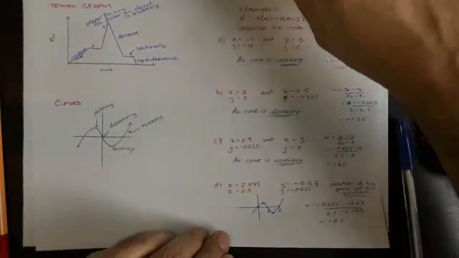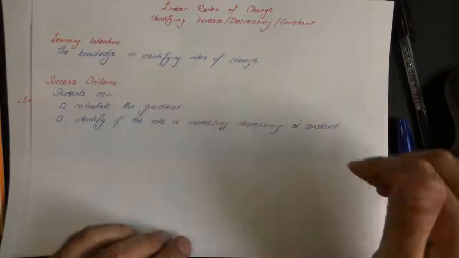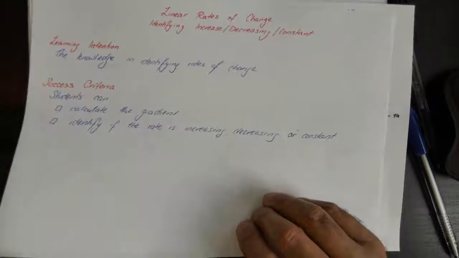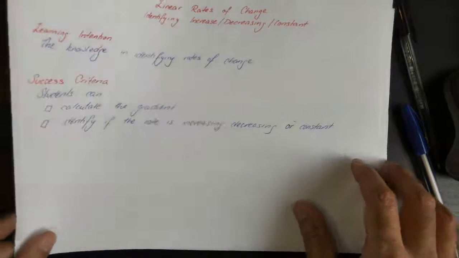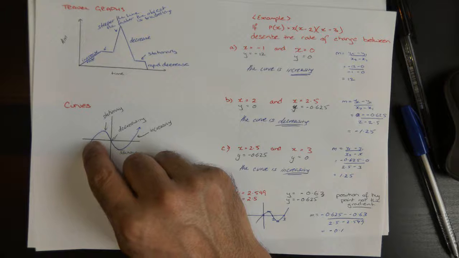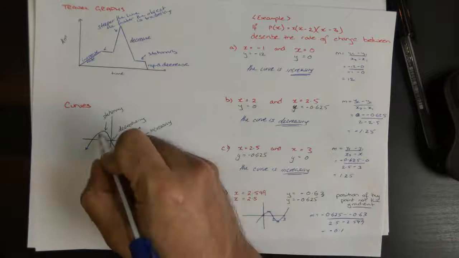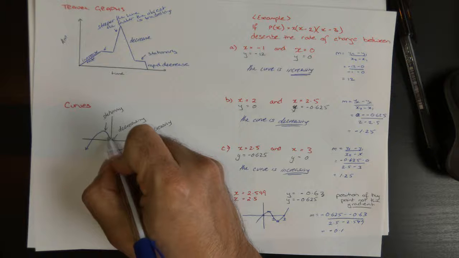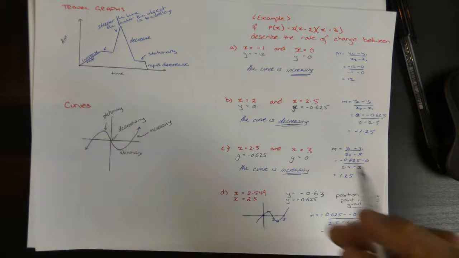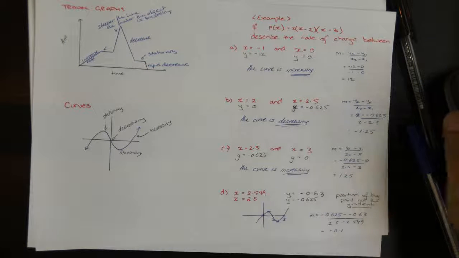Okay. So obviously we need to know the difference between increasing and decreasing rates, especially when we're looking at different types of graphs, so travel graphs or curves or linear, and to see where it's constant. So something like this kind of curve, they might have a constant rate of change, but then here it might decrease really rapidly and then kind of slow down the decrease. Yeah, so it's just being aware of those things. Okay, good luck.